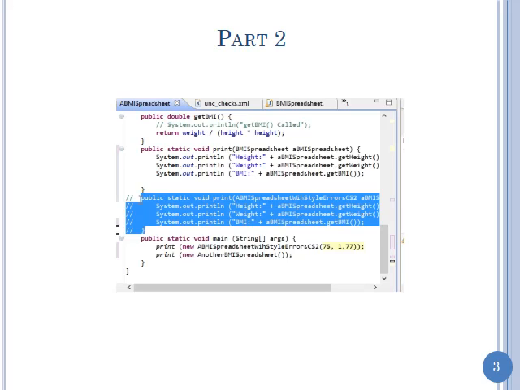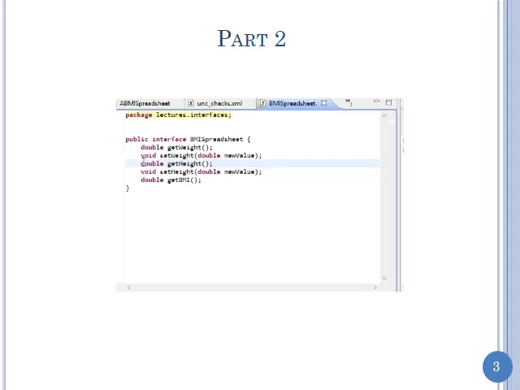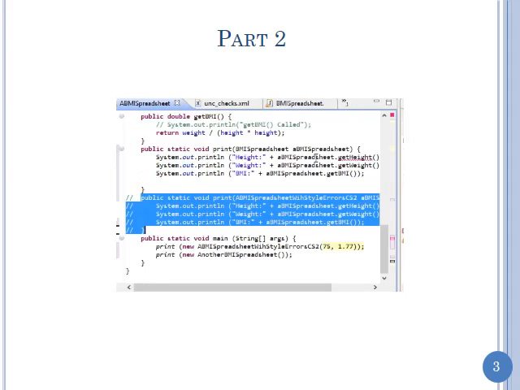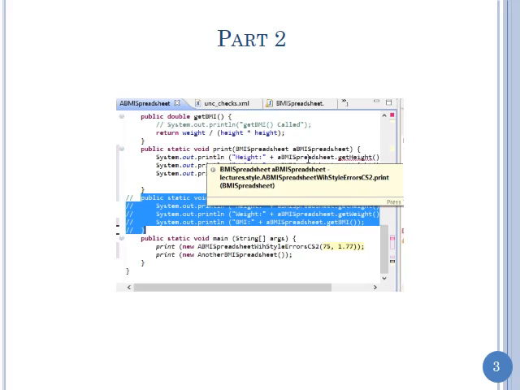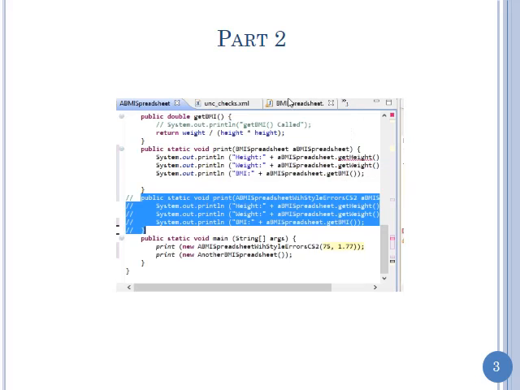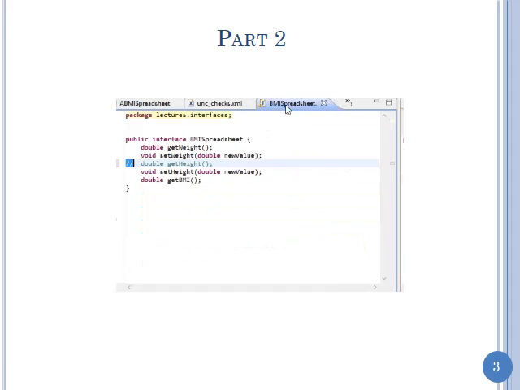And I get that because whatever I require here is in this interface. Now, if I was to take out the get height, suddenly this method says, what height? We don't have a height in BMI spreadsheet. We do have a height in the class, but we don't have a get height in this particular interface. So sorry, I don't take this. Okay? So that's great. Somebody's looking out for us and making sure we don't do silly things like this.